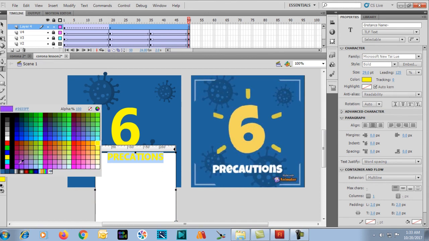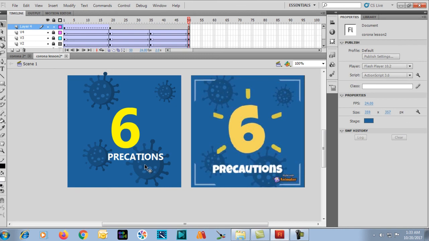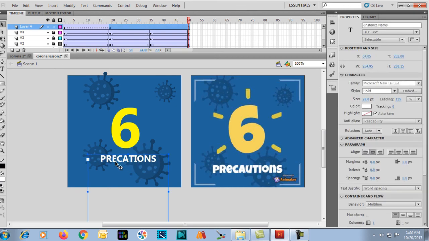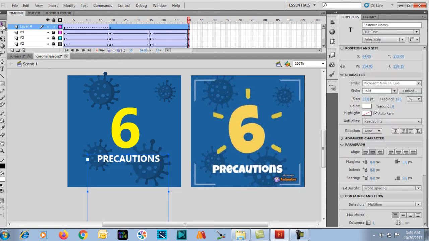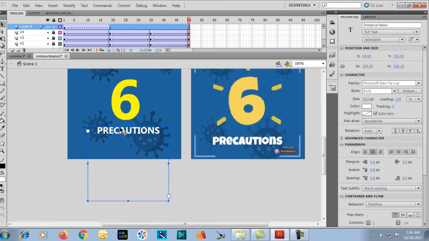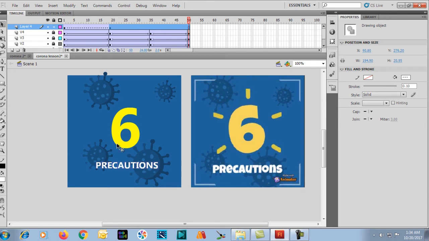Now I'll change the color into white. I missed the U, it seems. I have broken down the precaution text.